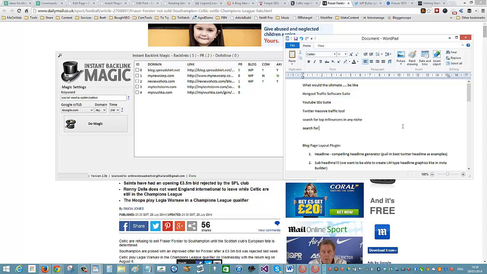Search for top posts by keyword. Now I would take that further, and I would do it by theme. What I mean by theme is, for example, how to lose weight fast could be the theme for something like the Atkins diet, which is a more specific diet type. So we take it from there and we just build it out and build it out, always with this in mind.